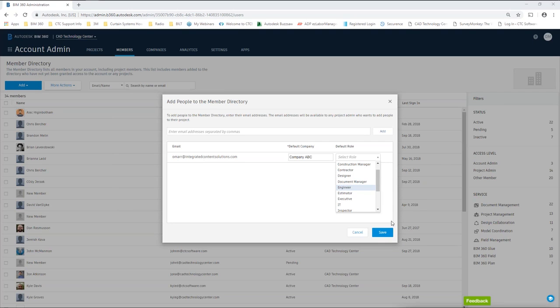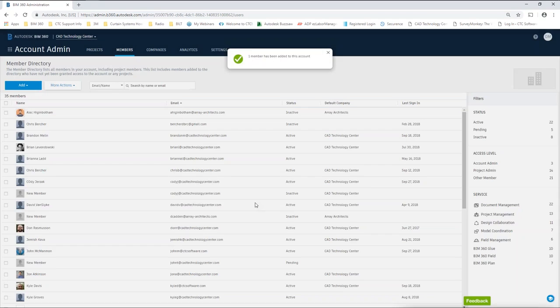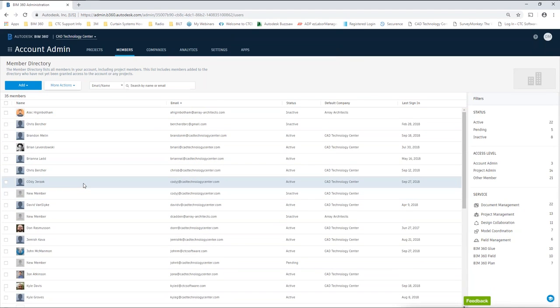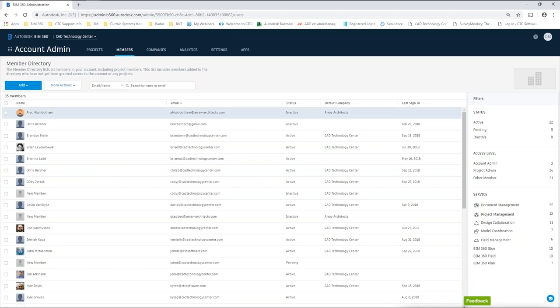So this is a time where we can do that, as well as show you another time when we are able to select more than one role when adding to a project. So in this one, I'm just going to say use document manager. Okay, and then we just save that person. So we just added another person to our list. This person is still not part of any projects at all, and when they get added to a project, they will most likely get an email saying that they have been invited to a project.